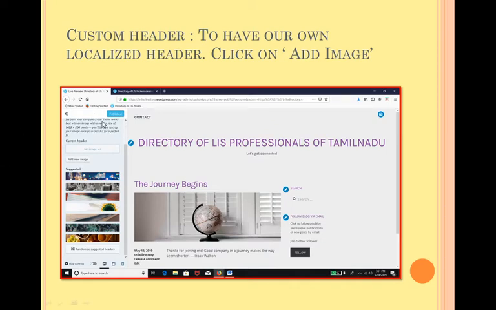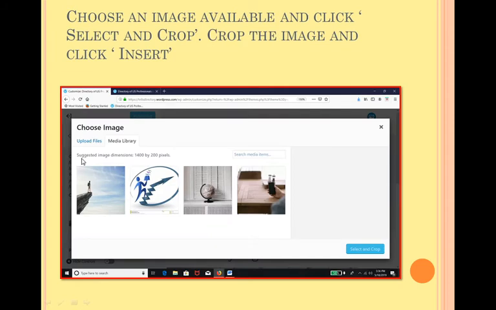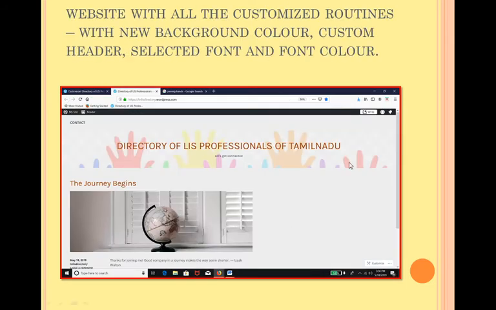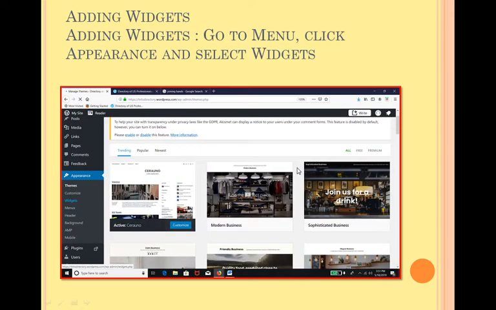You click on Custom Header. There's an option for adding images. You can add a new image, and you can choose any image you have, either from your computer or from online. You can collect an image that can be placed here for your customization. You can select an image, and that becomes the header for your WordPress blog. You can see now the color of the font is different, and the background color is changed. Fine. Now once these things are ready, our blueprint is ready.